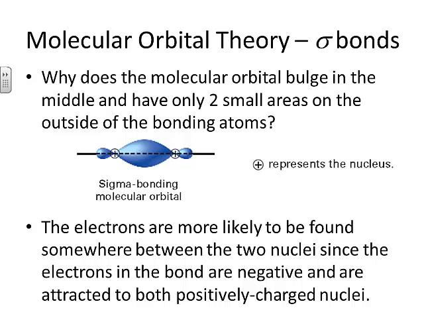However, it is also within the realm of possibility that they could both end up on the far side of one of those nuclei. However, that's not nearly as likely, as you can tell from the small lobes, because those electrons are negatively charged. They're going to be attracted to both nuclei, and so it's likely you're going to find them somewhere in between those two nuclei.